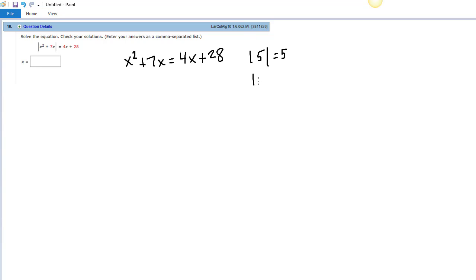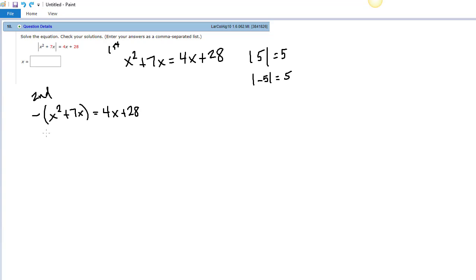But then there's the other case where you have the absolute value of -5, and that makes it positive. So keep in mind, absolute value just means always positive. What we have to consider is the first easy thing we need to solve. And now the second one is, what if the inside is negative? So we take the negative version of x squared plus 7x and set that equal to 4x plus 28. We're going to solve both of these. This is the second one, where the absolute value result is negative.